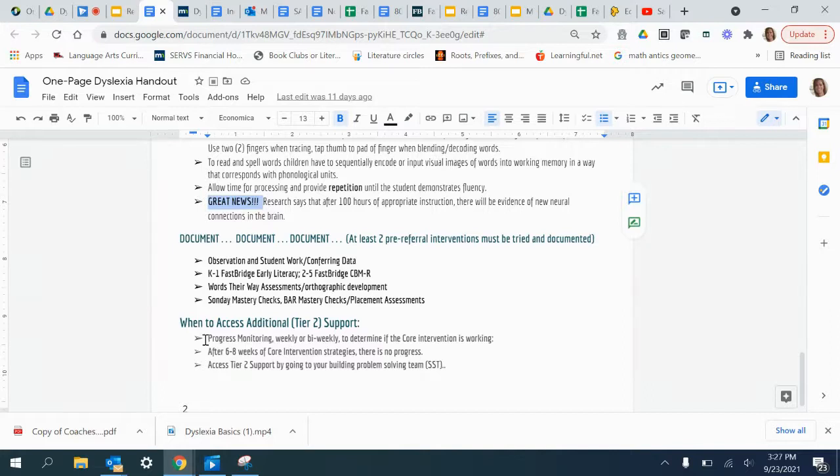Once you have been progress monitoring your student for six or eight weeks and providing intervention strategies, and there is no progress. Just make sure you're documenting, and then you would go to your building problem-solving team at this point and say, hey, we need to have a conversation around this.